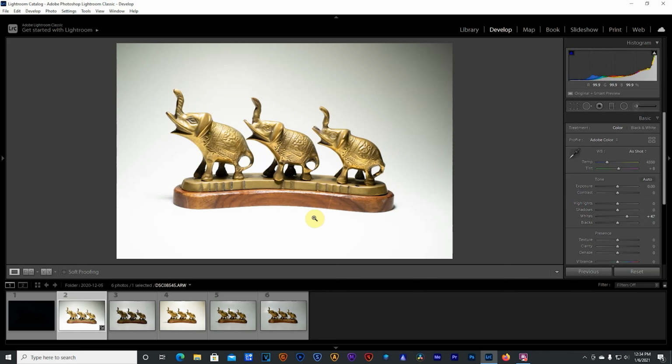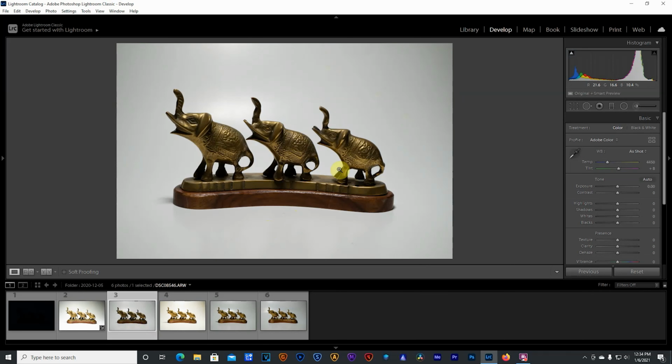Then I took another picture, but this time I brought the light higher so I could get rid of a little of the loss of detail, the blown out highlight right here. Then I took this image. In the histogram it's in a good place, right in the middle. There's no detail lost far on the left, and it's not far on the right either.